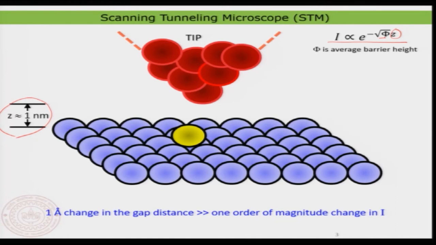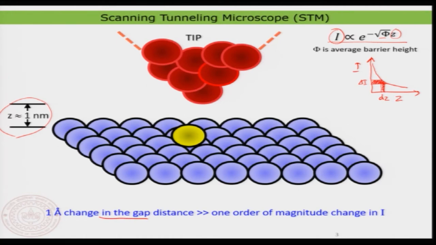But what is important at this point to notice is that this tunneling current is strongly dependent on the distance. So if you plotted the current versus distance, it would look like this, an exponential function, right? So you directly see that if I make a small change in z, so that means dz, then you can see there is a much stronger change in the current. That's what is interesting about the exponential function itself. So the delta I, which I have just written here, the change in current as a function of distance is much, much, much stronger.